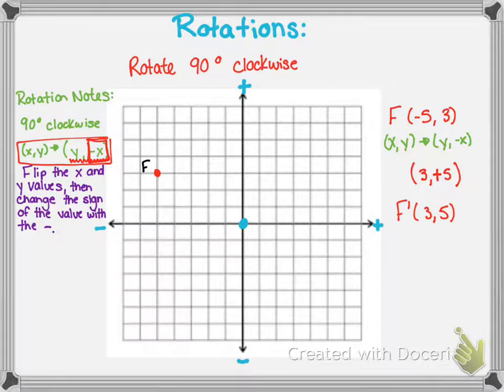So I'm going to go ahead and plot this. So positive 3 on the x, positive 5 on the y is right here. This is exactly where we wanted it to be. With a 90-degree movement, it's only supposed to move one quadrant, and it's supposed to move clockwise. So if you think of a clock, 12, 6, 3, and 9, your hands are moving this way. So to move one quadrant and to be moving in the right direction is correct.